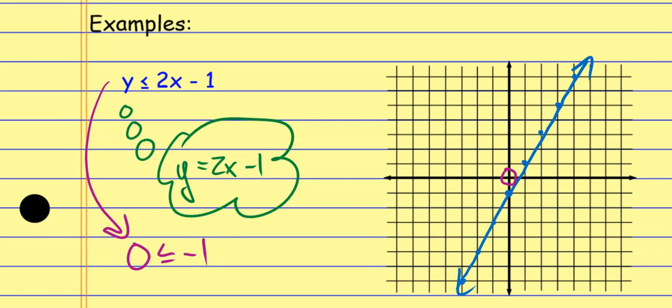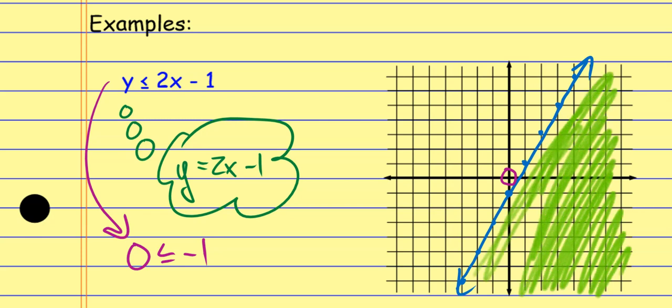And we arrived at the same conclusion when we looked at this from the perspective of just saying, hey, less than means below the line, so I would shade over here, okay? As you get good at these, you can probably figure out which side to shade without testing a point. But again, it depends on the format, all right? In this format, y is less than or equal to, I can see that I want to be below the line, okay? But in certain other formats, we might need to test a point, okay? That's why it's available.